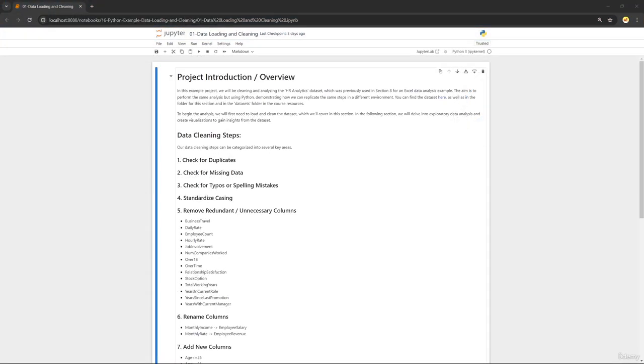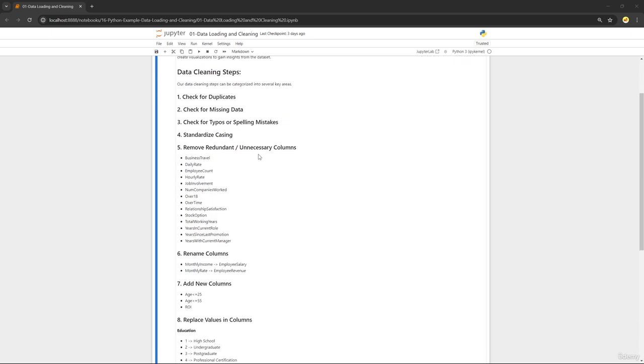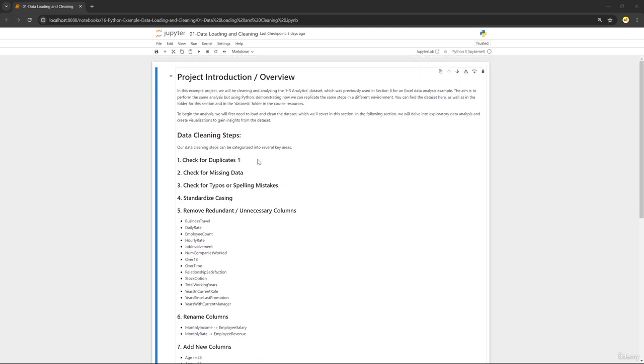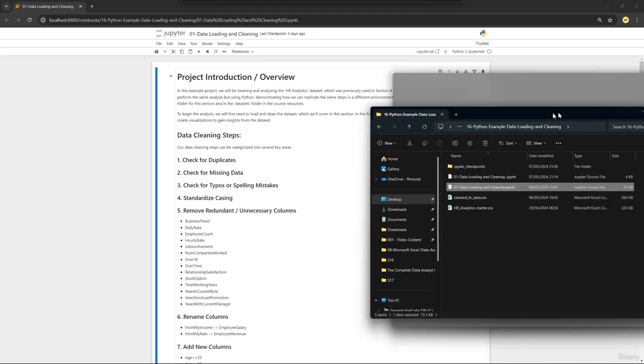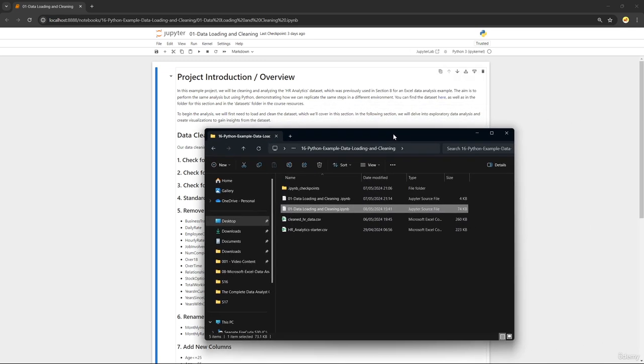Okay, so here I am in a new notebook file. I've gone ahead and put in the requirements for the data cleaning up here at the top, just so that we can reference what we need to do without having to go back to the PowerPoint slide. And like usual, I'll make sure to leave the solution notebook file for this section inside of the section folder. So if you want to reference any of the code, then you can find it there.